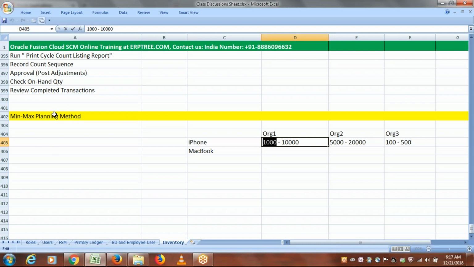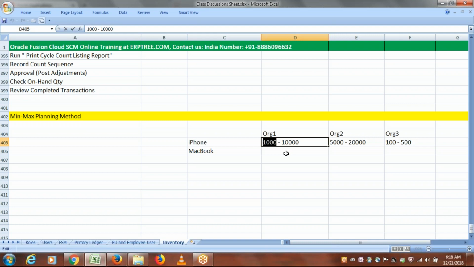So once you do this min-max planning for each item for specific organizations, you can just run certain reports and you can run the process. Based on that, the system will give the information on what is the current available quantity and what should be the minimum. The system will recommend how much quantity of material we have to get into that inventory, or say we have to replenish into a specific inventory, nothing but refilling. The system will give the recommendation, and the system will help us automate the process of refilling the same material from the respective source.